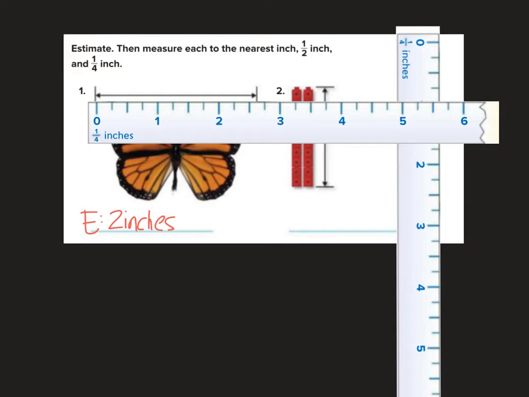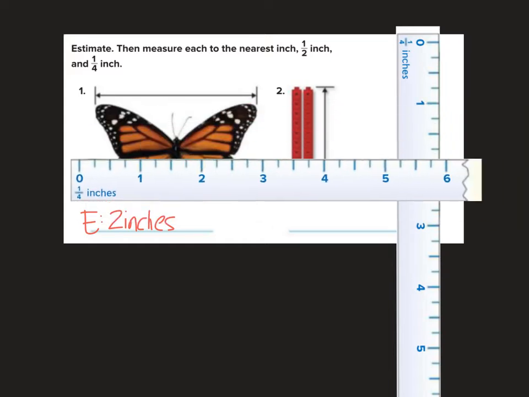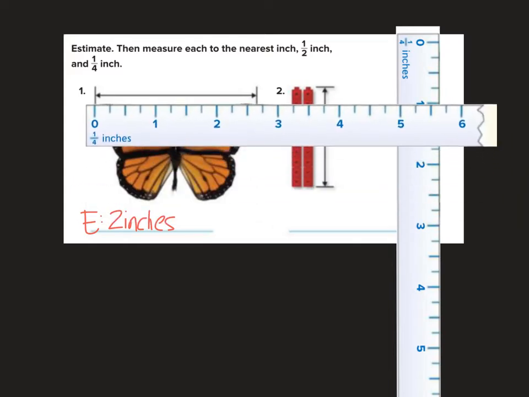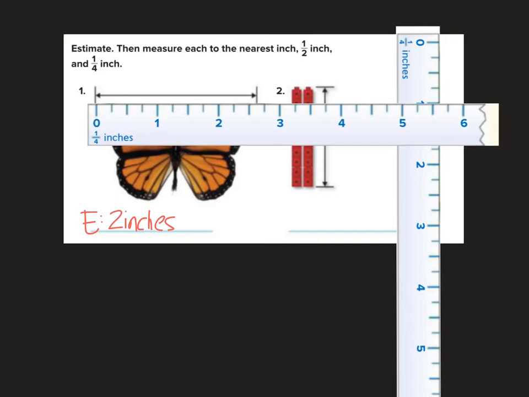Okay, which is a little easier said than done when you're working on an iPad. Okay, come on now. Good. I'm going to go with that because that's the best spot I'm going to get. So, I should have estimated 3 inches, looks like. So to the nearest ½ inch, I'm going to be looking at 2, 2 1/2, or 3.